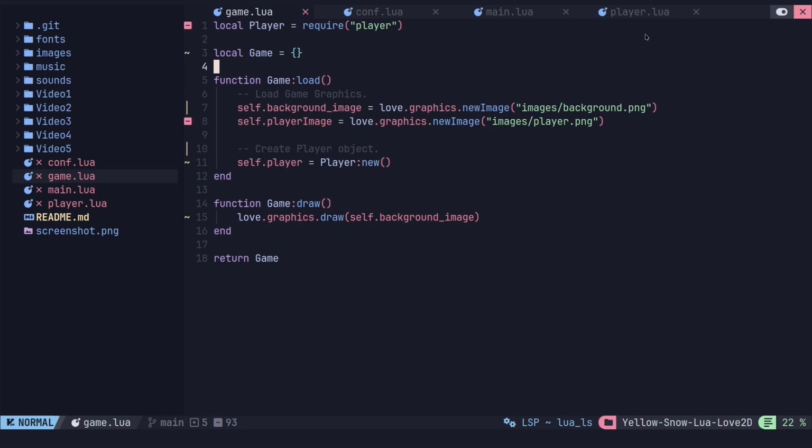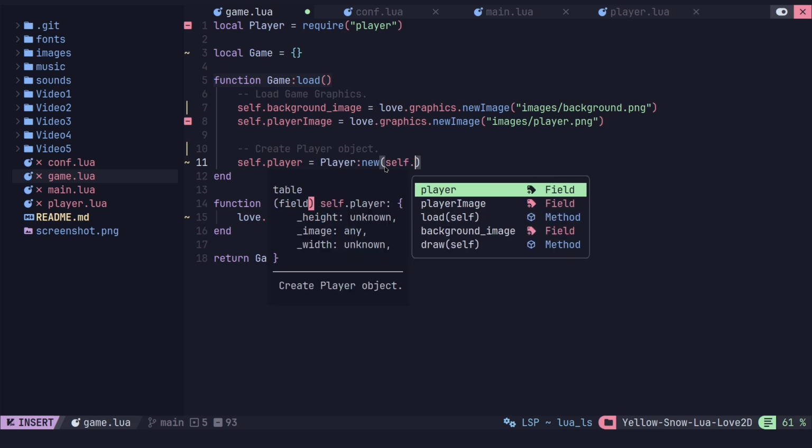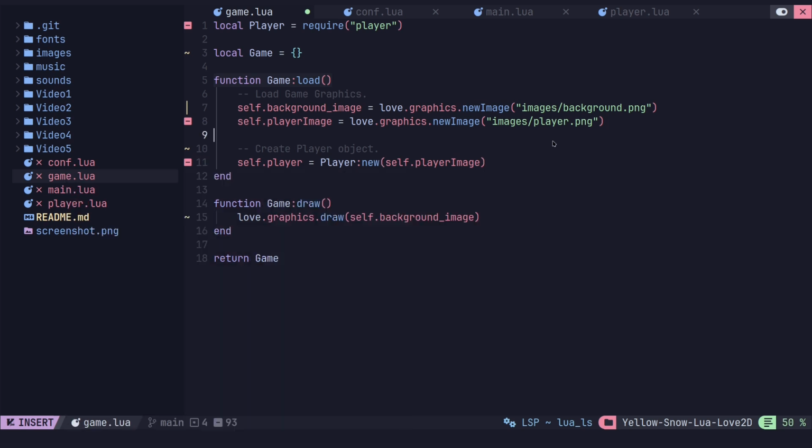So what I really want to do is, in the game, we've loaded this image. I want to pass this image in to the new method because I want to be able to get the width and height and move this image around on the screen. And I want player to be able to draw its own image. So the image is loaded here, but the address of it we're going to pass into here. So this will be self.player image right here. And so we've set it like that.